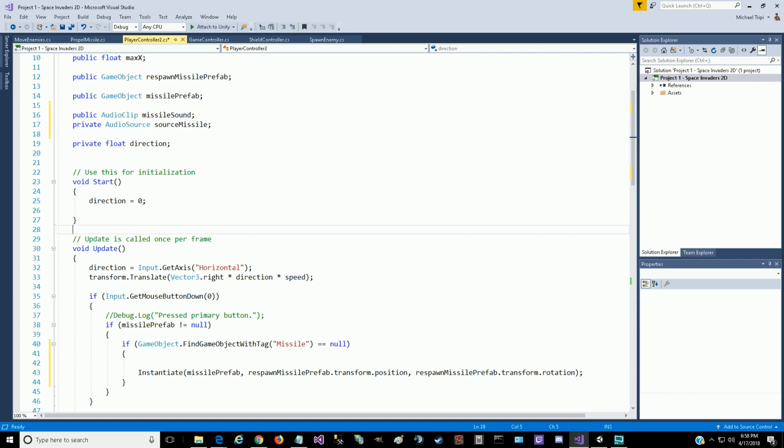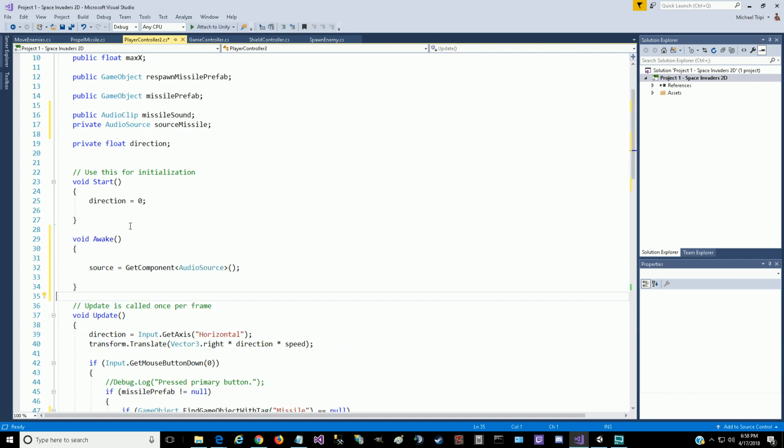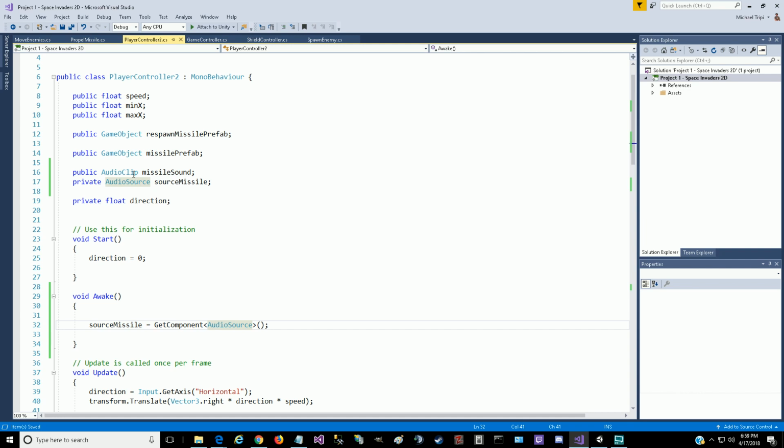So it's going to be in the awake. That's just going to be in here somewhere. And so source missile is going to be get component audio source, which should pull that from, let's see, we've got the audio clip is there, but the audio source.